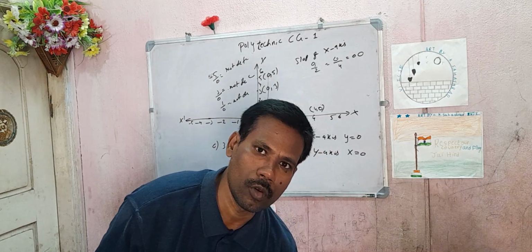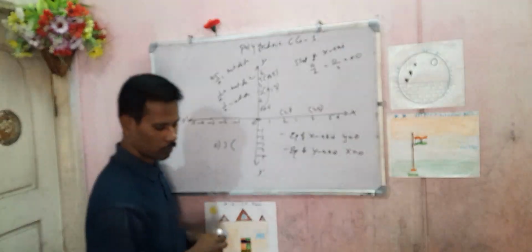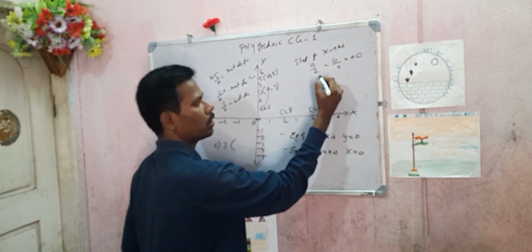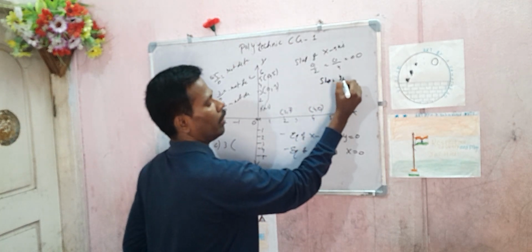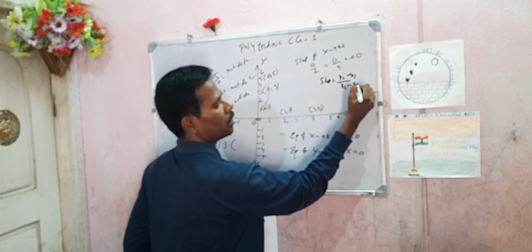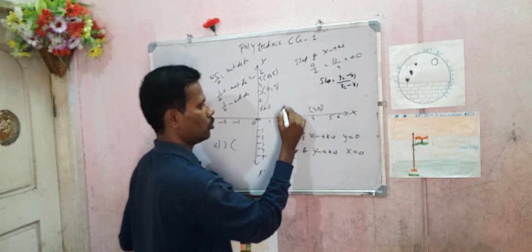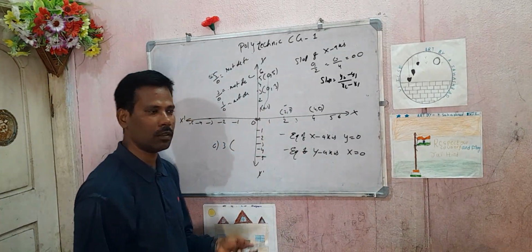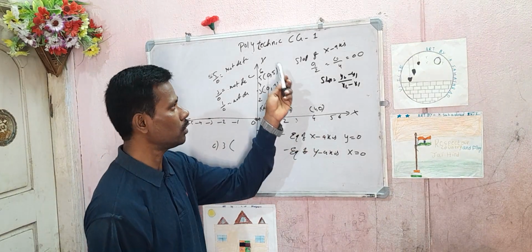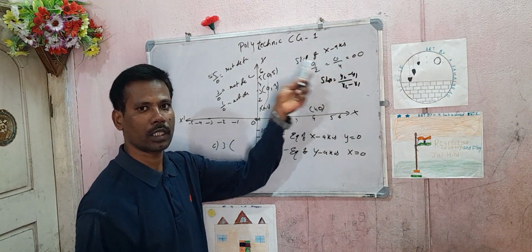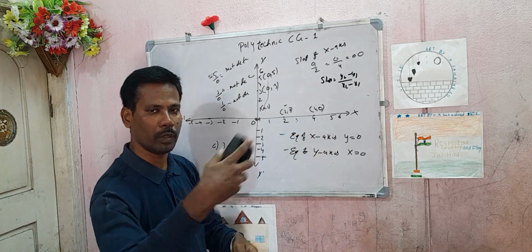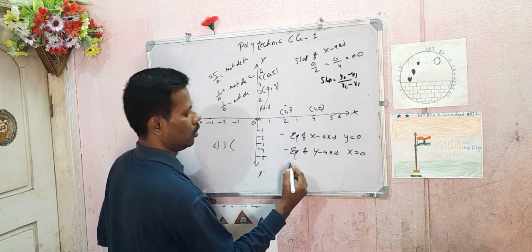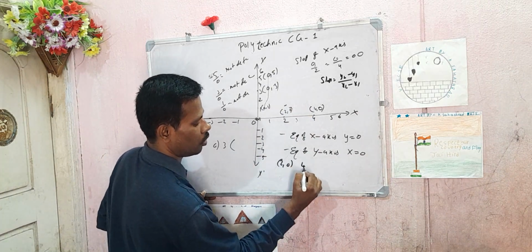Suppose you want to use the slope formula. Just now I have told you, when 2 points are given, how to find the slope? y2 minus y1 by x2 minus x1. Take these 2 points. I am explaining another method which is related to 10th class. This is the simple way to get the slope of x axis and y axis, but let us be more elaborate. So this can be written as 2 comma 0, 4 comma 0.